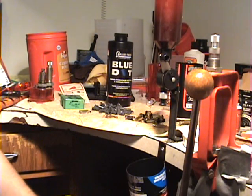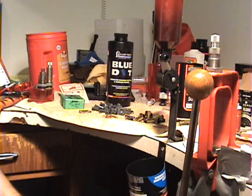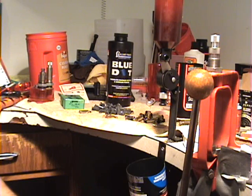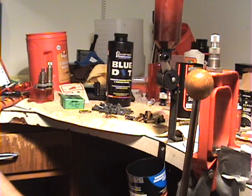That is the absolute maximum charge to get the most velocity out of this package. If you back it off any, you're basically replicating a 110 grain .38 special load. Out of my 6 inch barrel Colt Trooper Target, this is making about 2,300 feet per second. Out of my Rossi Mare's Leg with a 14 inch barrel, this is making about 2,800 and change. This is a wicked fast pistol load.